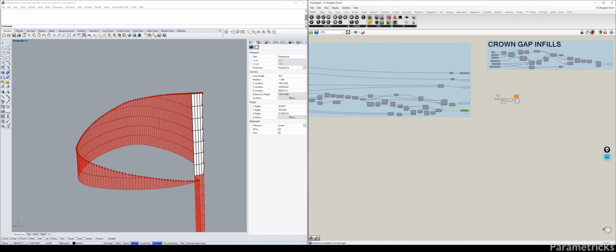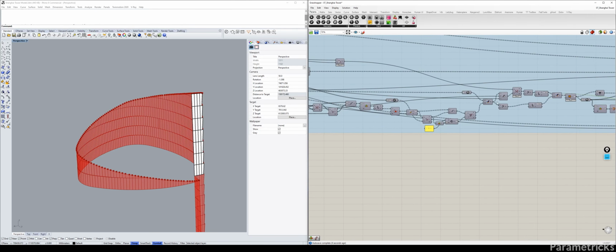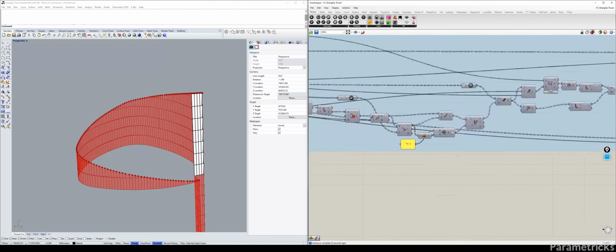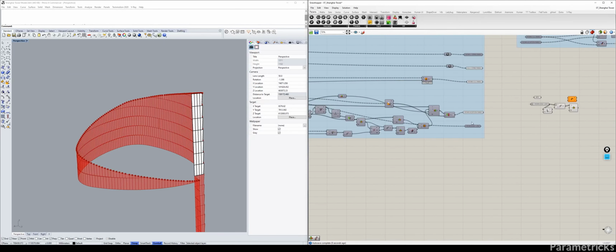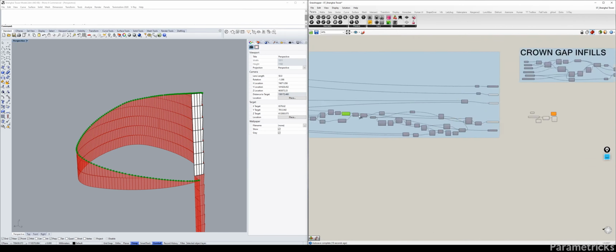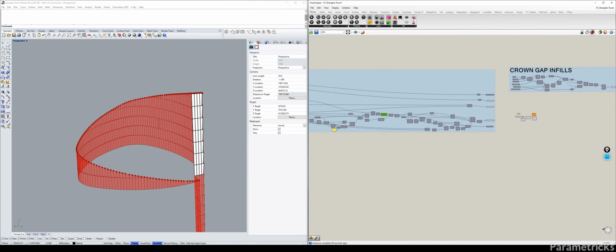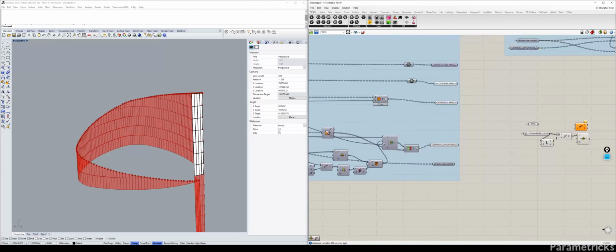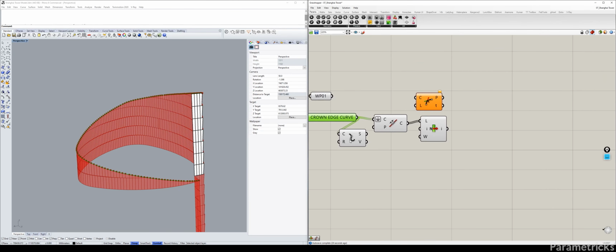In hindsight, we might have been better off taking the explode instead. I think where did we take this from? We take it from here. Yeah. In hindsight, we might have been better off to take this. But yeah, doesn't really matter now. It's just one component since we're doing the same thing here anyway. One thing we have to make sure of is that we can redraw lines actually.